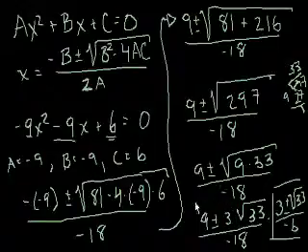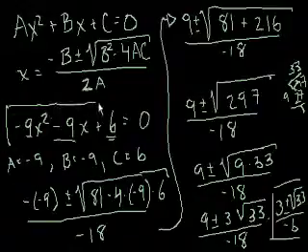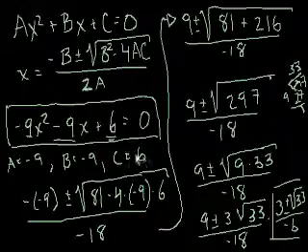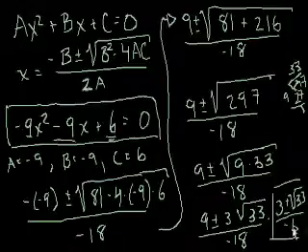But what we've said, I know you might have lost track of how we did all of this math, is we said this equation, minus 9x squared minus 9x plus 6. Now we found two x values that would satisfy this equation and make it equal to 0. One x value is x equals 3 plus the square root of 33 over minus 6. And the second value is 3 minus the square root of 33 over minus 6. And you might want to think about where we have that plus or minus. We have that plus or minus because a square root could actually be a positive or a negative number.